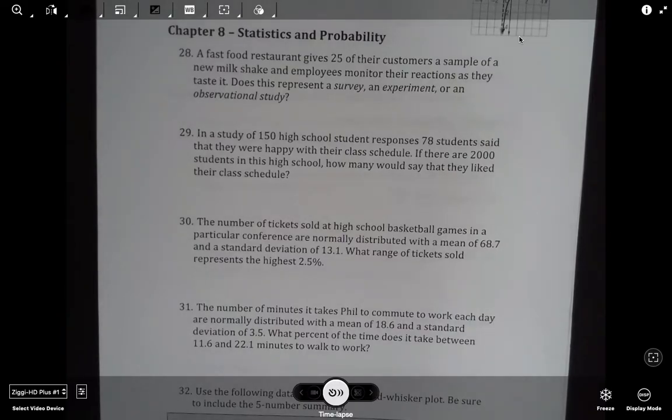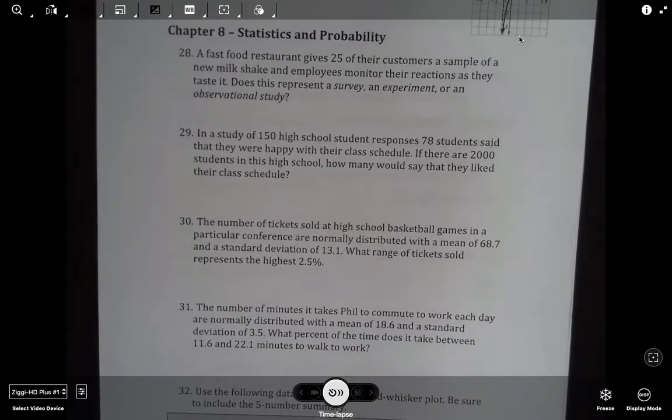On the front side of the sheet is the empirical rule. On the back side is a unit circle. This is the paper that you will hold on to and use for your semester test. We're going to use this today, especially the empirical rule side. But this has everything you need on it. So the packet and this sheet is what you're using on your semester test. Good? Okay, so I'm going to start going.